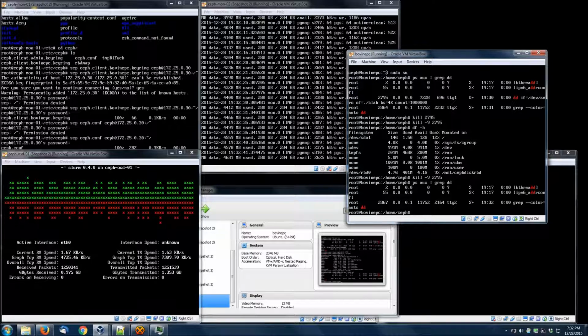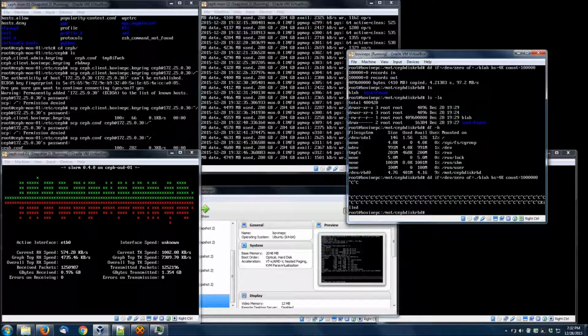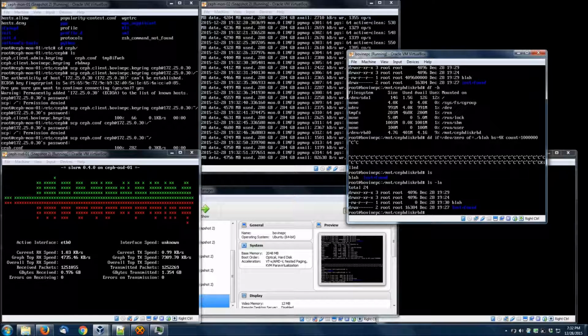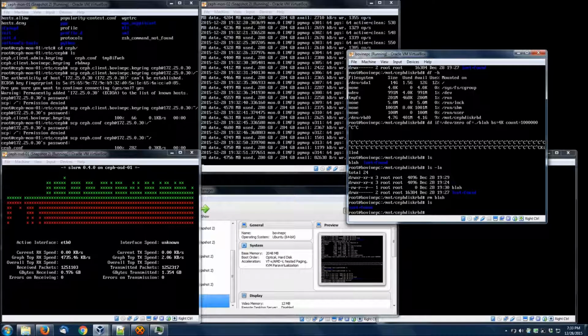Oh, it's gone. Okay. Finally. That was like the process that wouldn't end. I never finished writing the record of the size, so let's kill that. Well, there you go.